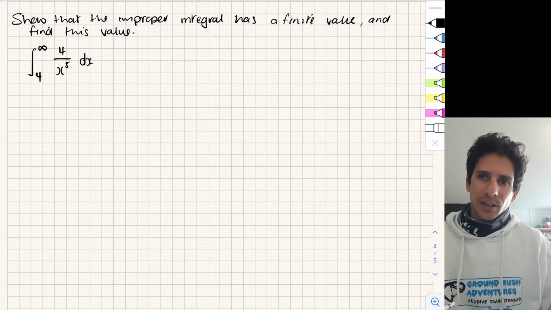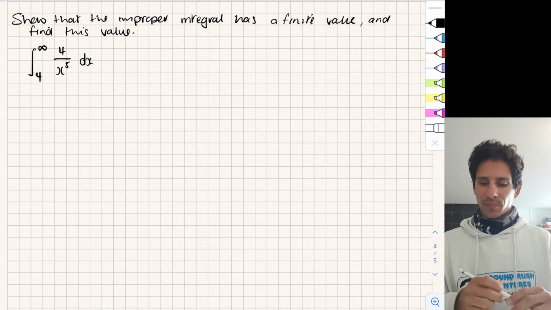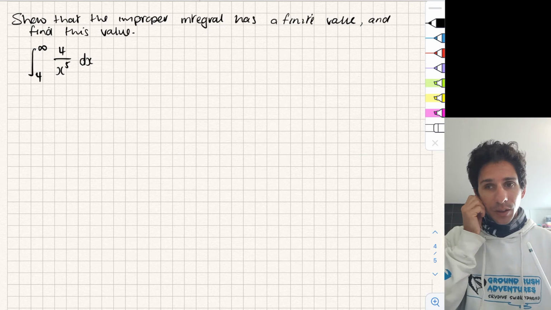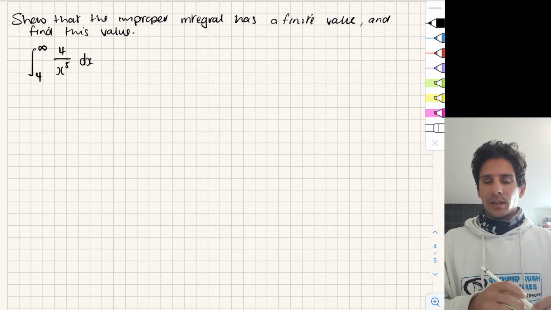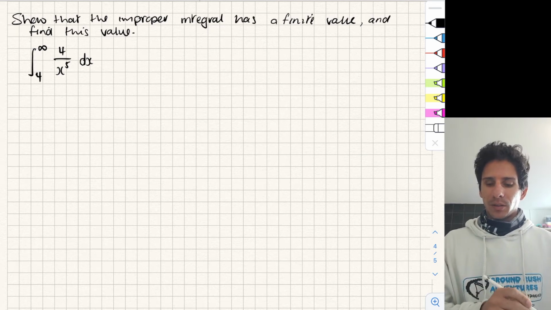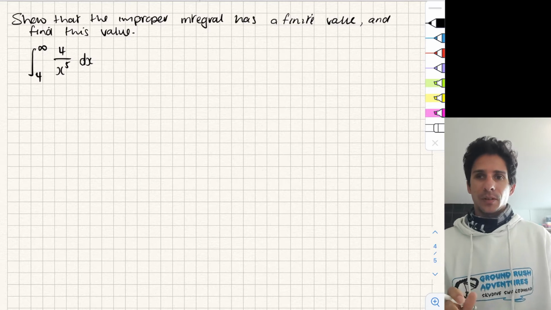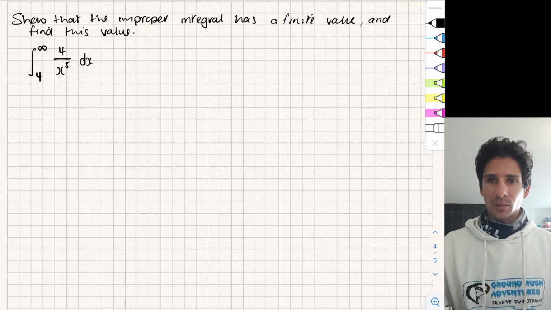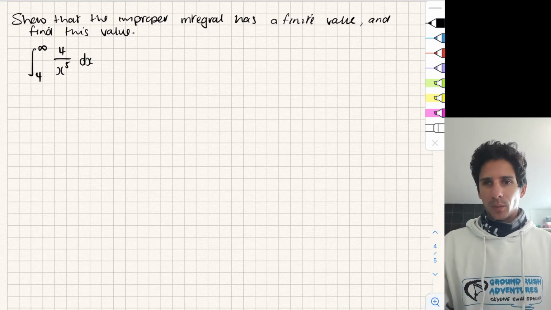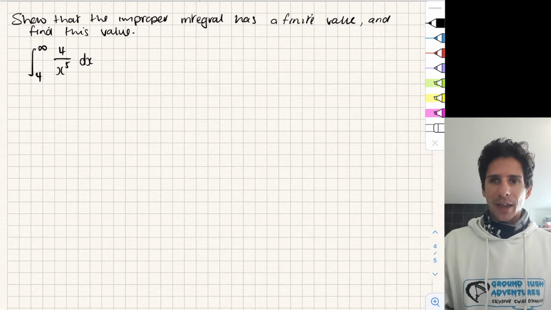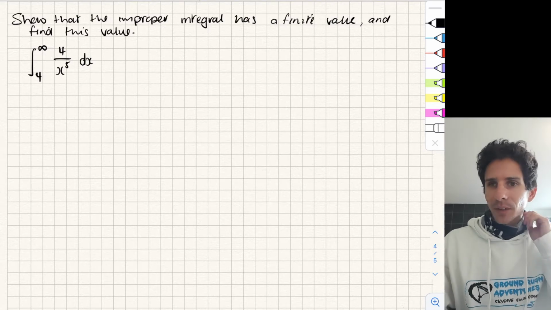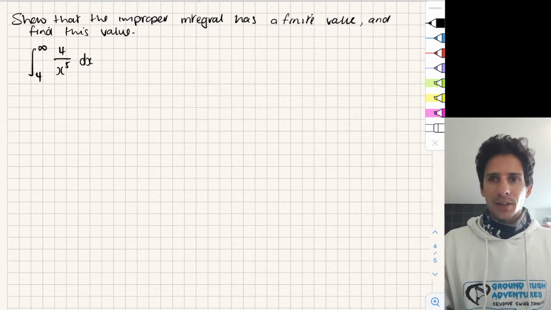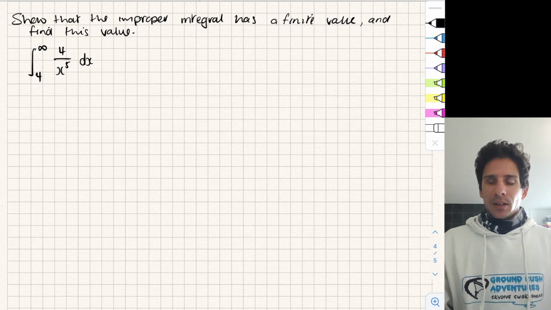We're going to be looking at some improper integrals. And we learned that when we're dealing with improper integrals, we get two types, right? One where one of the limits that we're working with is infinite. In other words, when we're looking at integrals, if either a or b are infinity. And the other type was where one of the limits was undefined, right?